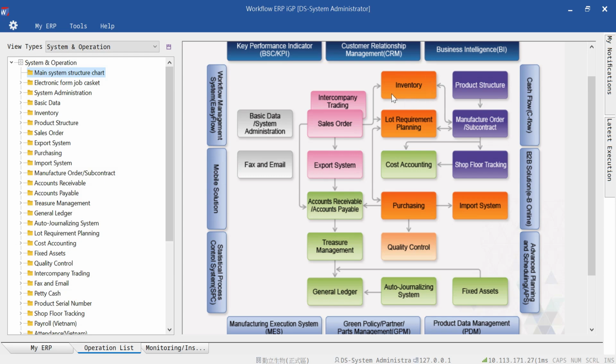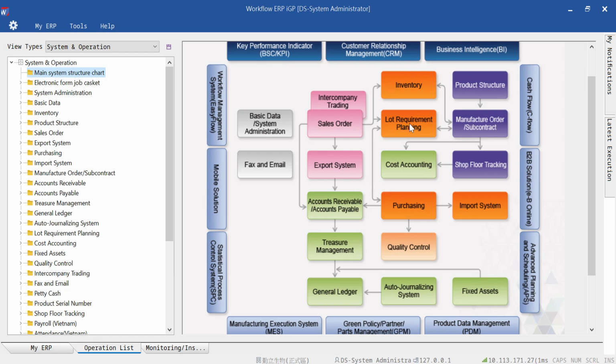Next, let's look downward. What we see is lot requirement planning. This module, abbreviated as LRP, is a special module designed by TCI for MRP operations, used to calculate material requirements. Its main function, as the name suggests, is self-explanatory.